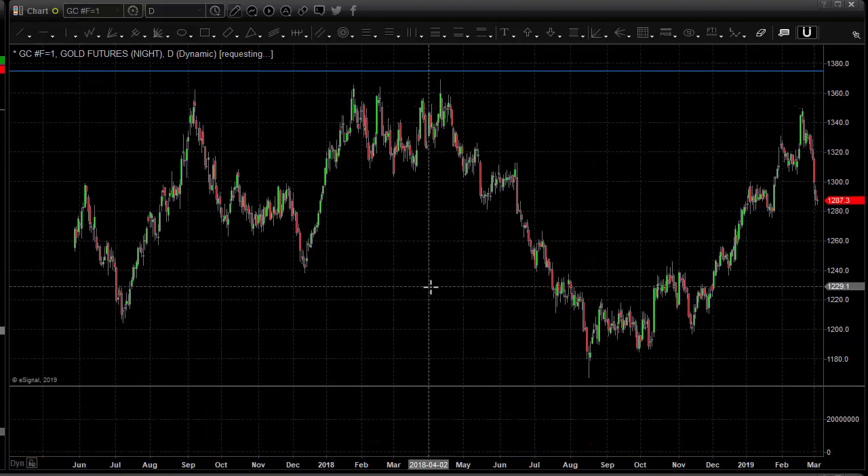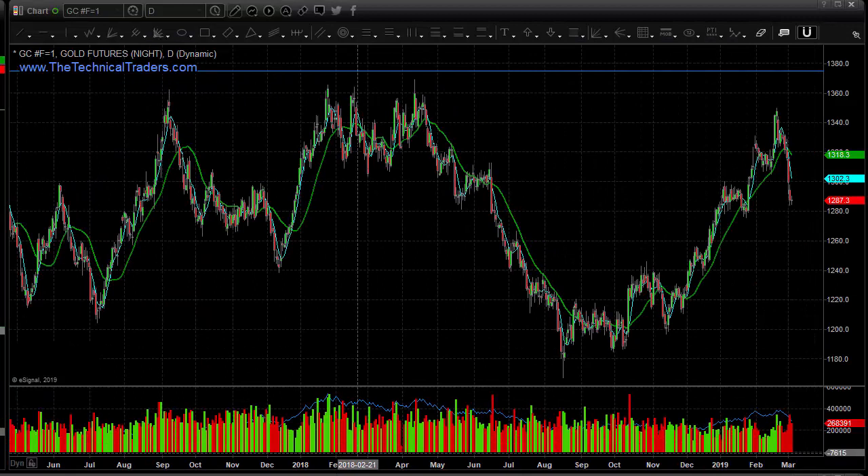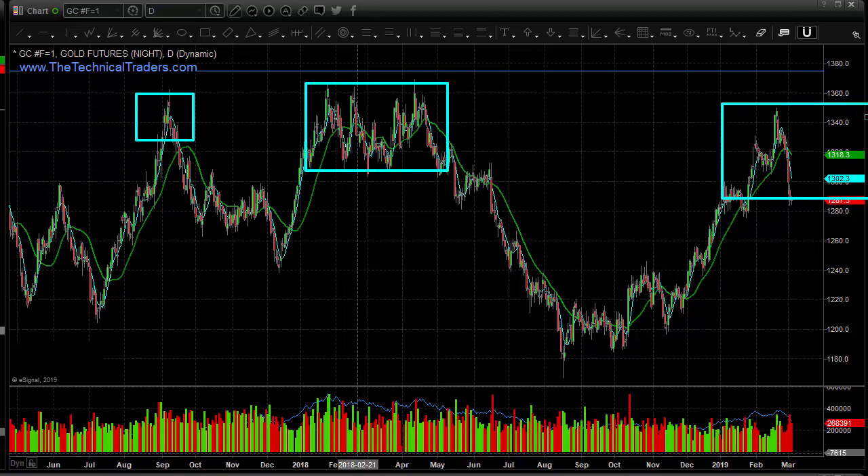Gold really shows a more clear picture of this resistance area. This is where we're seeing the upper end where the market came up and then sold back down in a big way. What I'm more or less anticipating is this type of price action right up in here as the market consolidates, maybe builds a launch pad before breaking through and running higher. But overall, gold's not looking so good. It's hanging on by a thread and at any point we could see a big let loose and a continued big drop. The last time we got up into this area we saw a fairly significant drop, and the time before was a much more significant drop. This will be a pretty significant line in the sand on this 1270–1275 area.